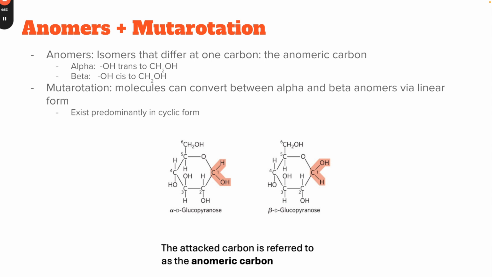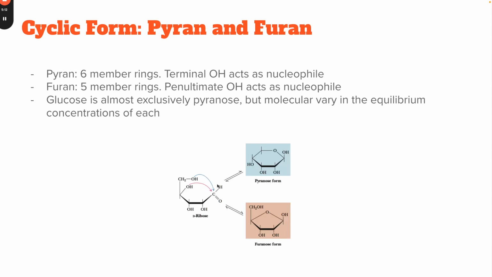But yeah, all that to say is that you have alpha and beta anomers. Oh, sorry. One more thing that's really important is the anomeric carbon always has 2 bonds to oxygen. That's how you identify it. It's the carbon that has 2 bonds to oxygen. So if we can see here, there's 1 oxygen and then there's another oxygen. That defines the anomeric carbon.